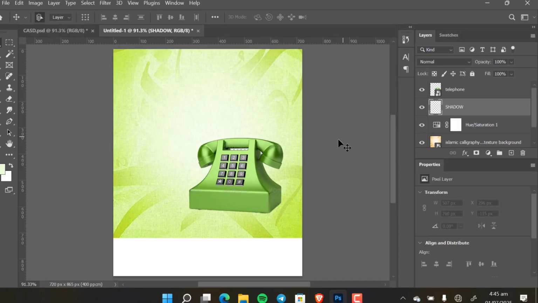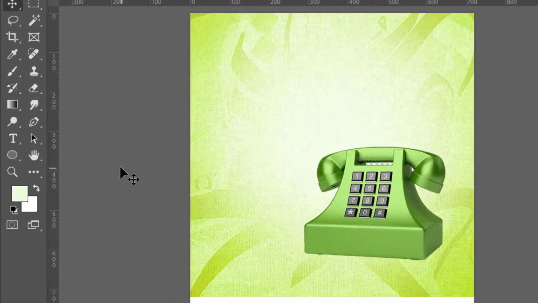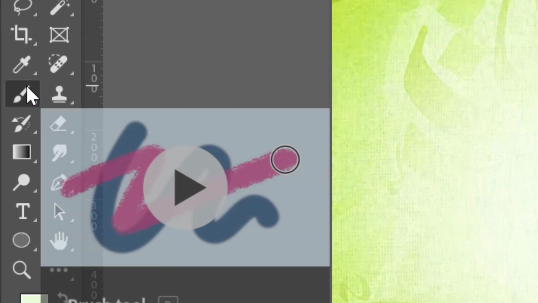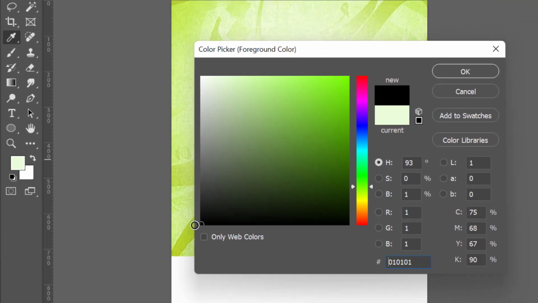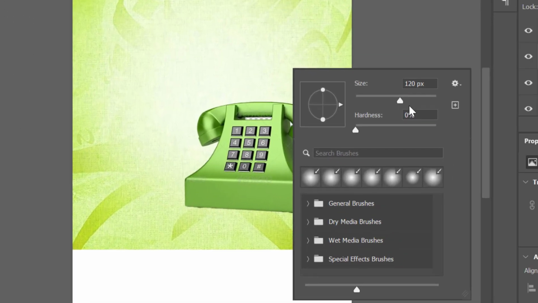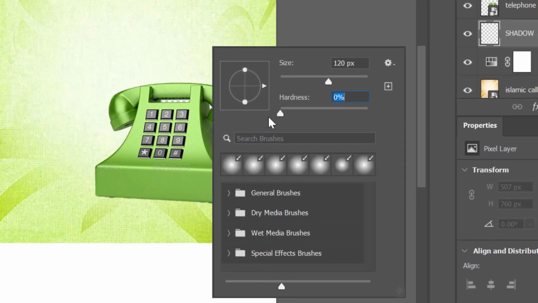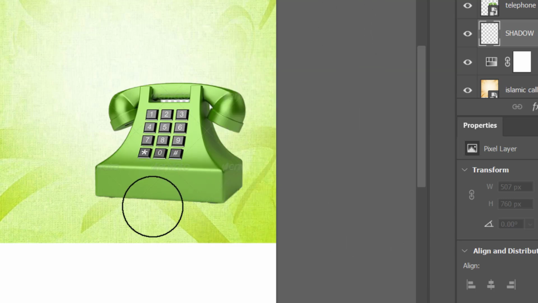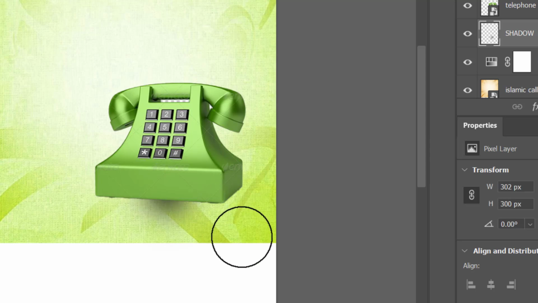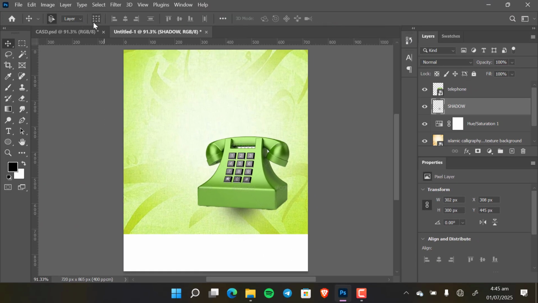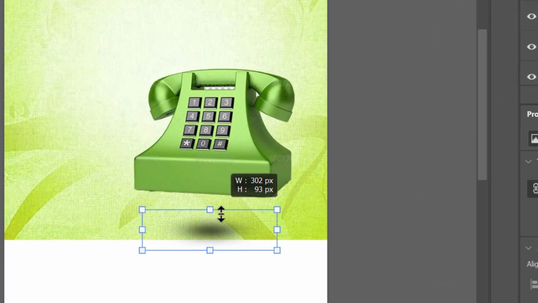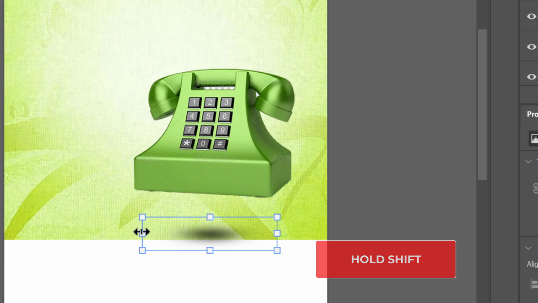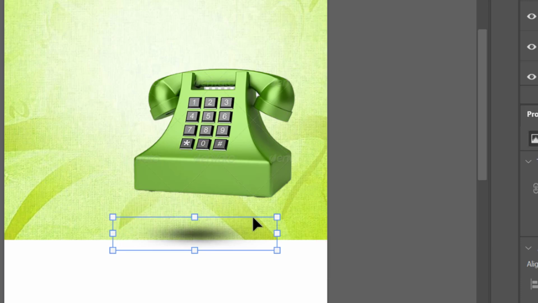Right, so what I'll do is I'm going to select my brush tool, then with my brush tool I'll make sure that the foreground color is black. Alright, and I'll make sure I'm having a soft round brush, so hardness is 0, and let me increase the size a little bit. Okay, so I'm going to make a dab like this, just one click, and what I'll do next is that I'm going to make this one flat. So just make it flat. You can hold shift, then you make it flat.